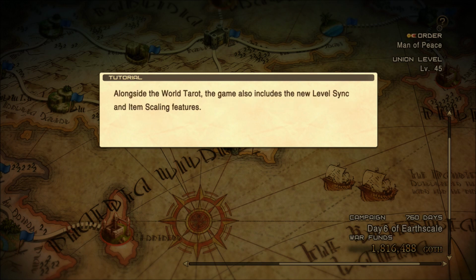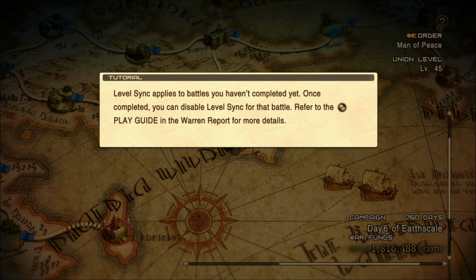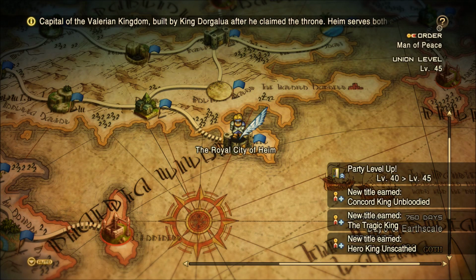Alongside the World Turret, the game also includes the new level sync and item scaling features. Level sync automatically adjusts the power of your units when you outmatch your opponents, while item scaling adjusts equipment that's too powerful for the current battle. Level sync applies to battles you haven't completed yet. Once completed, you can disable level sync for that battle. Refer to the play guide in the Warren report for more details.